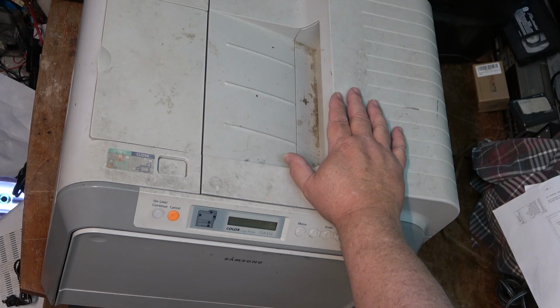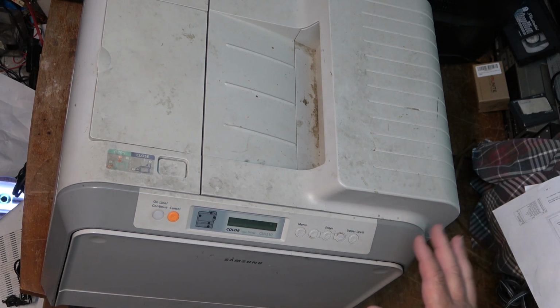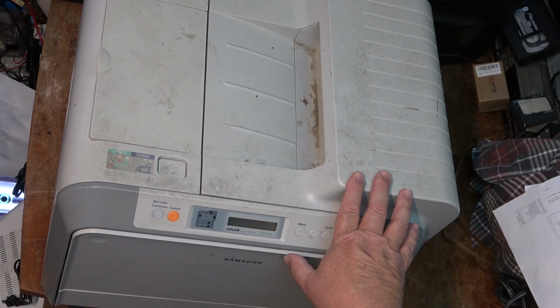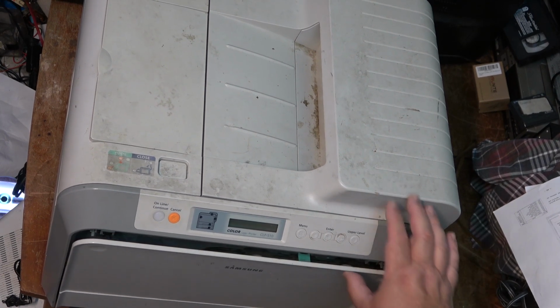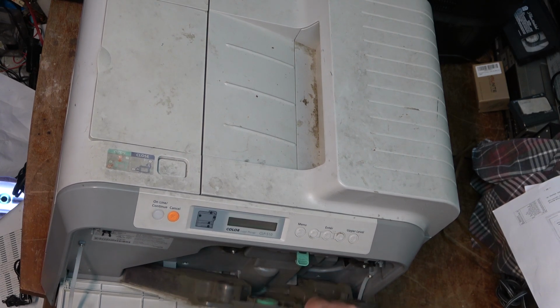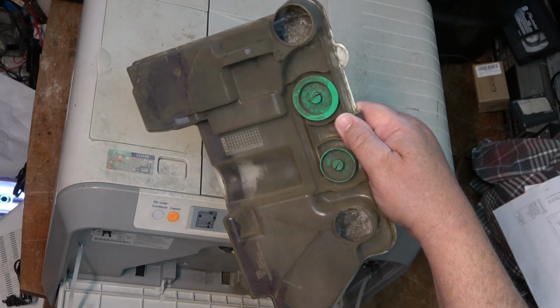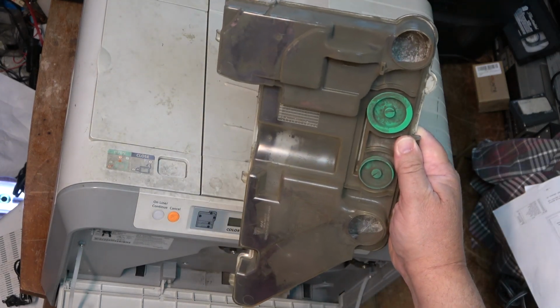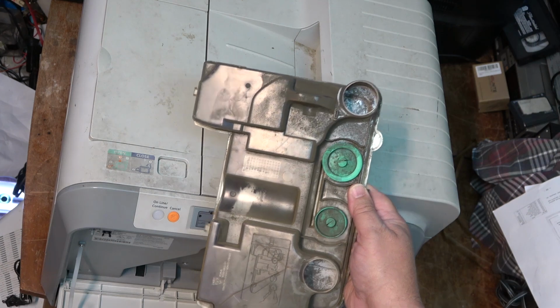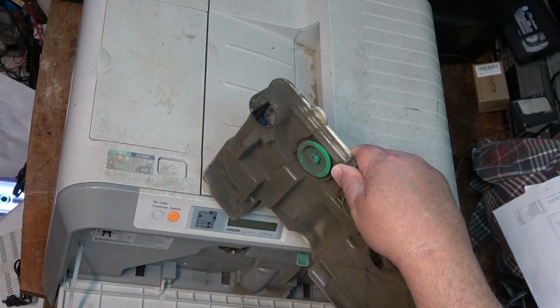This unit has never been touched. It's just been sitting in the corner under my desk for 18 years, and it was never turned off. So I guess first things first, we'll empty out the toner recovery tank, because it has been emptied before, but it needs to be emptied again. Normally you buy this as a replacement, but good luck. I don't even think I can get the toner for this thing anymore.